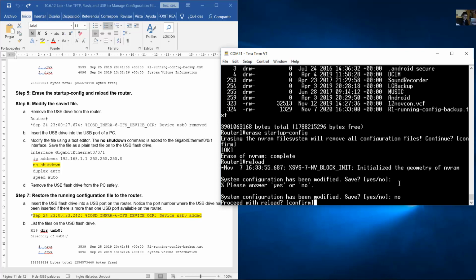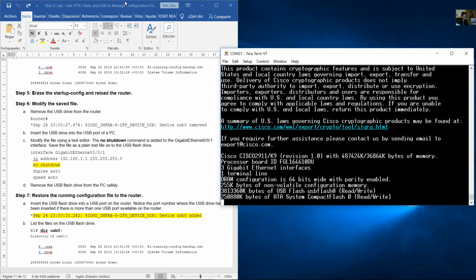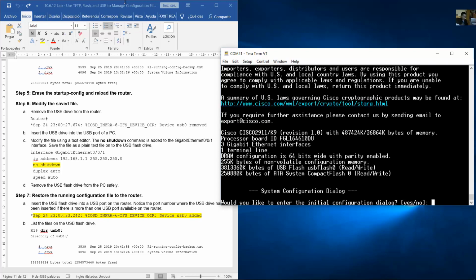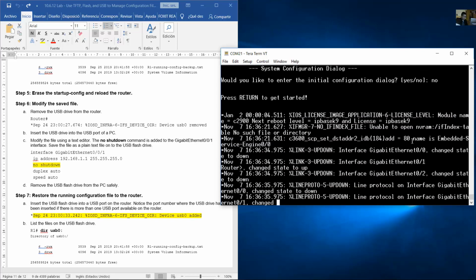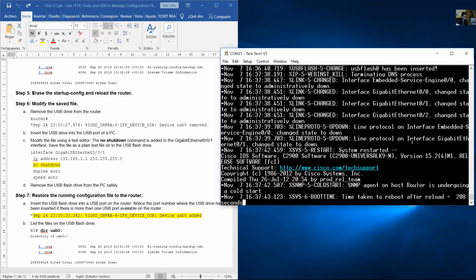Proceed to reload, enter to confirm. Would you like to enter the initial configuration dialog? No. Enter. Okay, enter.